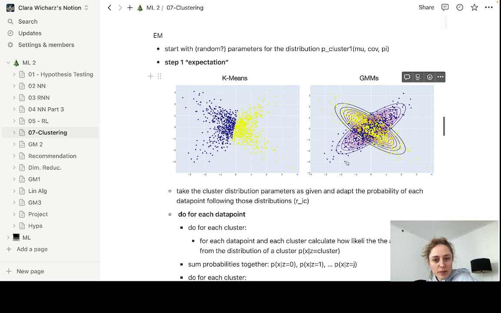So as you remember for k-means, in the beginning we randomly initialized the centroids. Now we do not only assume the centroid as the important parameter of our distribution, of our cluster, but also the covariance matrix. So now we randomly initialize a centroid, mu, and a covariance matrix. And now we say, basically with the intuition, each data point was drawn from nature, from these distribution parameters. And we have normal distributions for each item.